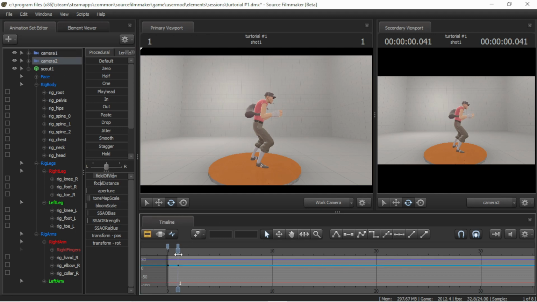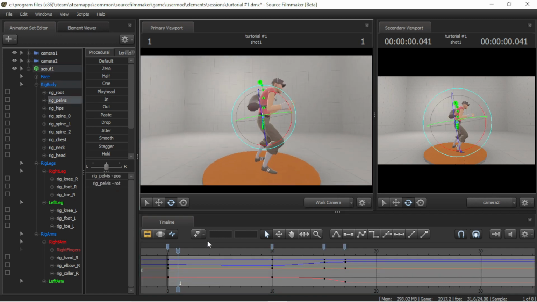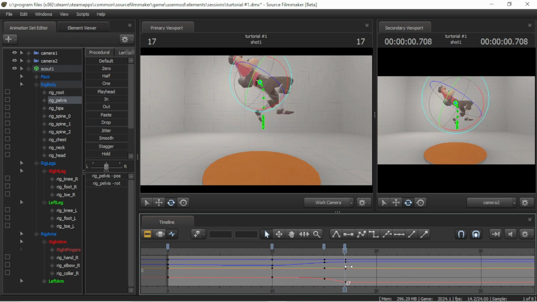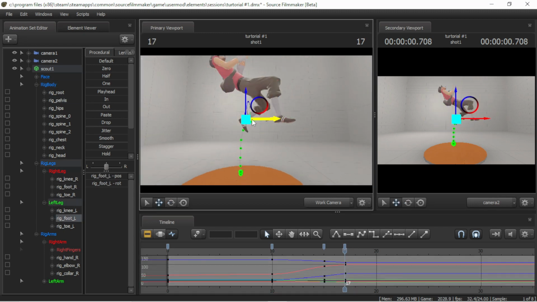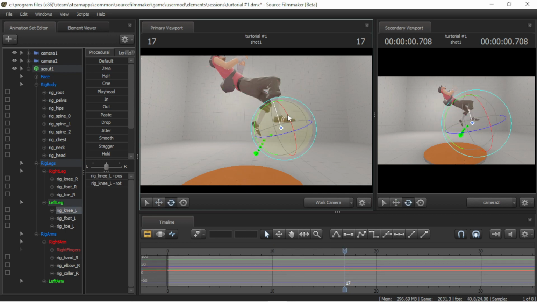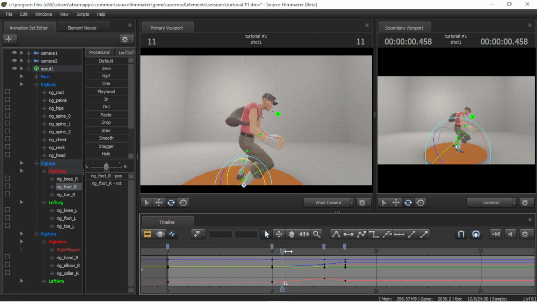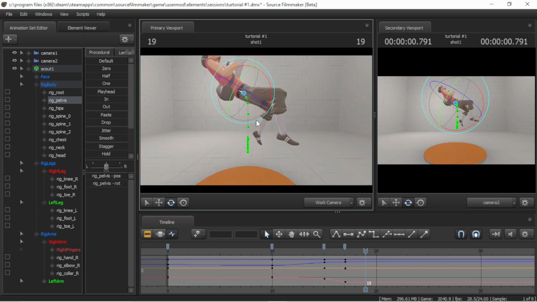Now, back to the Scout. So now that I have his position to the point where he's starting to spin in the air, as you can see, it's kind of janky, but I just want to get the idea across of how to do it. I'll move these up a little so it looks a little more realistic, I guess. Or like that. So now that I have him in this position, I'm going to go another 2 frames. And then I'm going to rotate his pelvis. Bring it up. Probably bring it down a little.